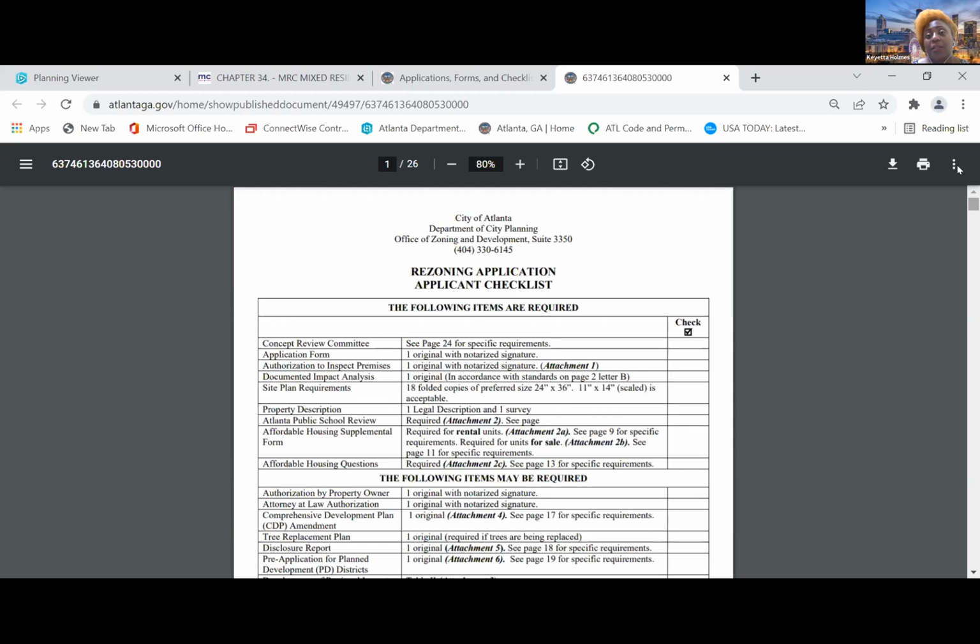The inclusionary zoning requirements came into play about 2017. If you're on the Beltline, or any of the West Side neighborhoods, including the Grove Park neighborhood areas, there's an inclusionary zoning requirement, meaning if you build new rental housing in any of those areas, and you build more than 10 units, then you must do a set aside of a number of those units in order for your project to move forward and get approved, to provide for affordable housing in those developments.